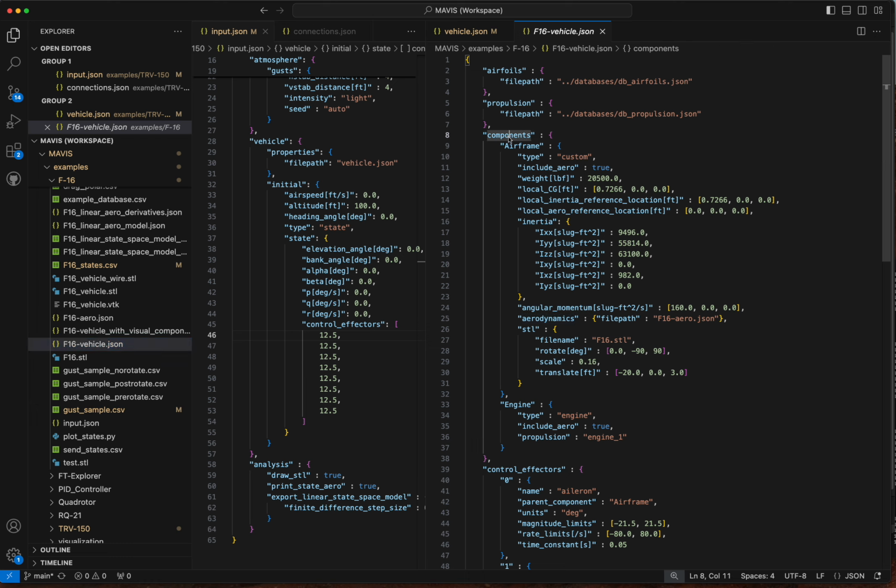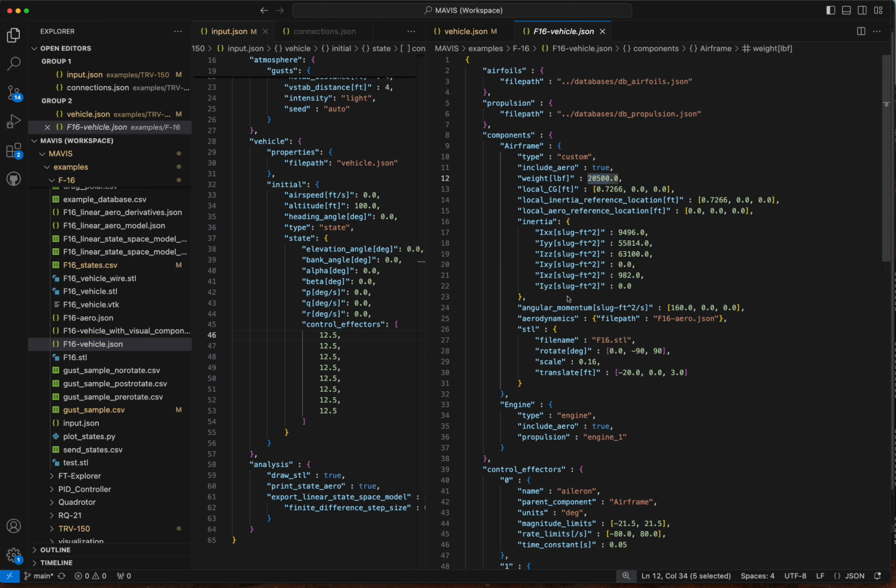In this situation, I have two things here. I've got thrust from an engine, so I have an engine component, but the airframe is just a single component because we know a lot about that component. We know all of its inertia properties, which we can read in directly.